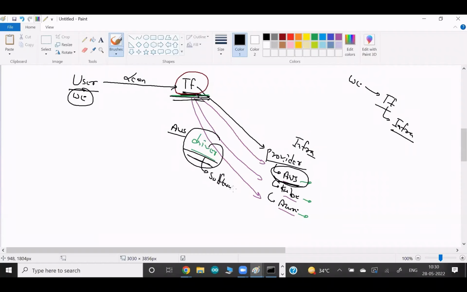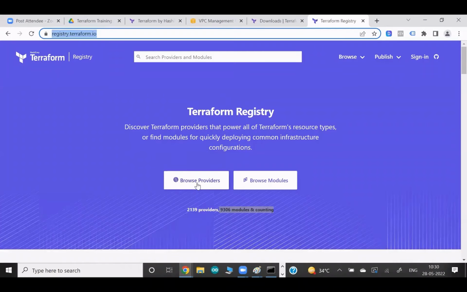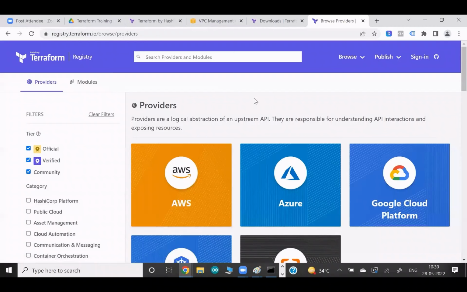And who is going to use the software driver? Terraform internally. You don't have to worry about this. Terraform internally is going to use this driver software for the internal knowledge of how to connect to AWS, how to use the EC2 service, how to use the S3 service in AWS, something like this. Okay, and all these drivers are located on this website.